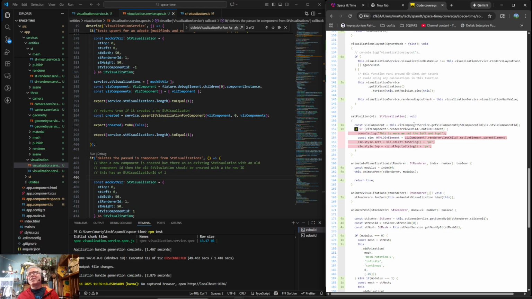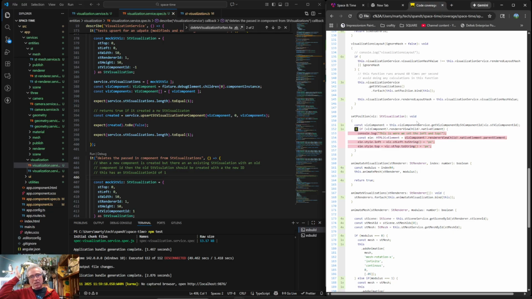So this, I think, is a good example of where we want to pull this out. The reason is that I want to isolate the getting of something from some external piece from actually doing work on something. So I do think set position needs to call this function that does this, and passes in this. I don't really want my unit test going off to another entity like this Viz component service and being mixed.